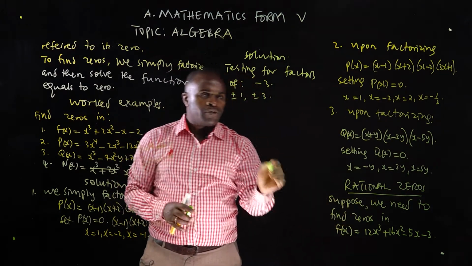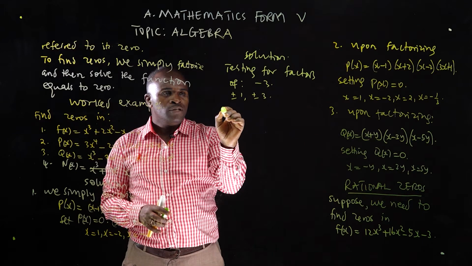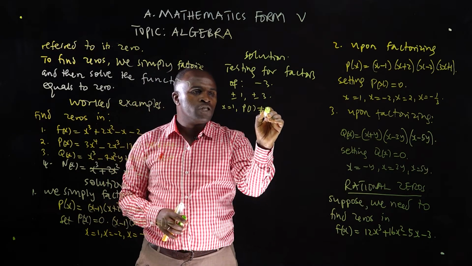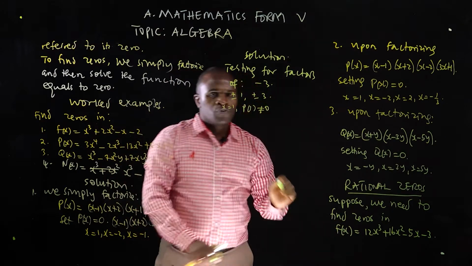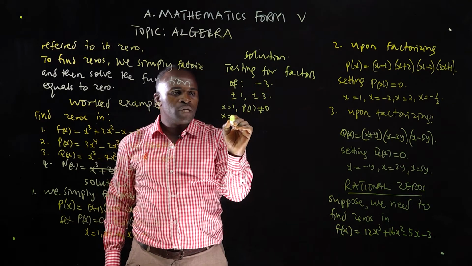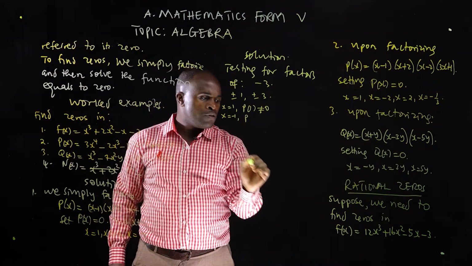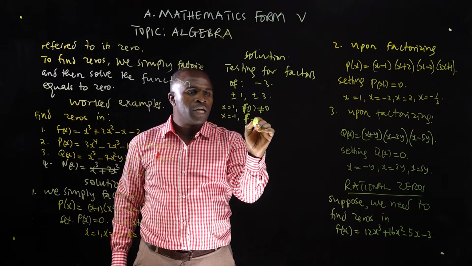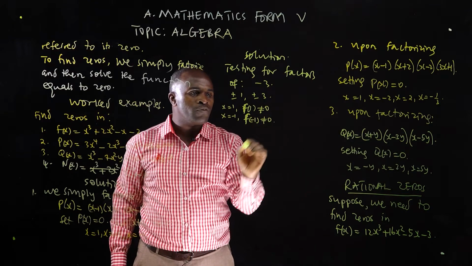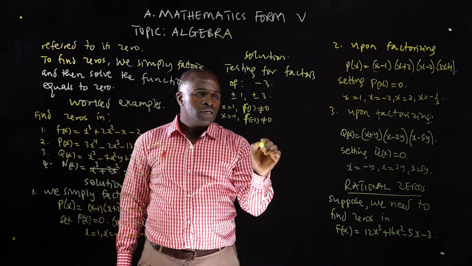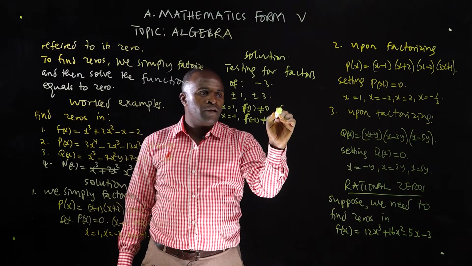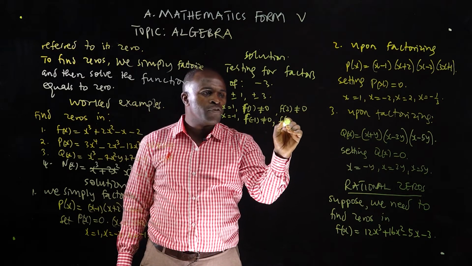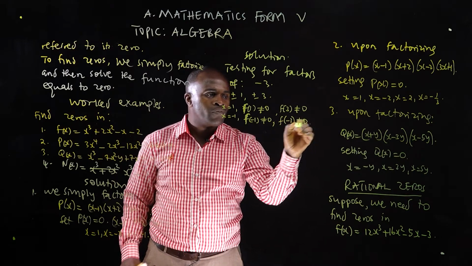So from the function, when x is 1, f of 1 does not give 0. Trying x equals negative 1 in our function f, f of negative 1 also does not give 0. In the same way, we check 3 again: f of 3 does not give 0 as well. Testing f of negative 3 does not give 0.